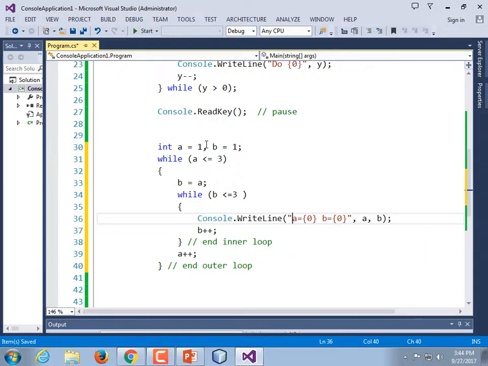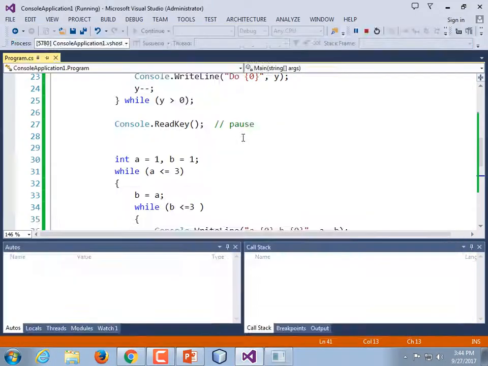And then when we go back up here, A is going to equal 3. We're going to set B equal to 3, and so this inner loop is only going to execute once. First time it executes, it goes from 1 to 3. The second time it executes, it goes from 2 to 3. The third time, it just goes from 3 to 3, which is one time. Maybe that makes sense. Or on the other hand, it could just hang.